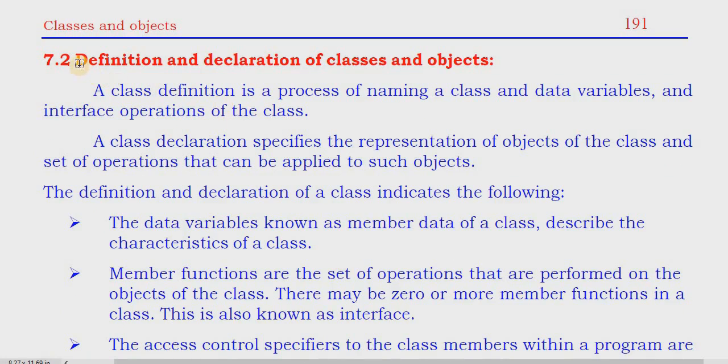Okay, so next topic is definition and declaration of classes and objects. So this is a very important topic, because in examination for 5 marks this question comes, like what is class, explain the definition and declaration of class. Or what is class, explain with general syntax. So all means same. So you have to write the general syntax. First you have to write the definition of class, and then you have to write the general syntax. General syntax means rules for creating class. Then you have to explain. It is very easy. Now we will see.